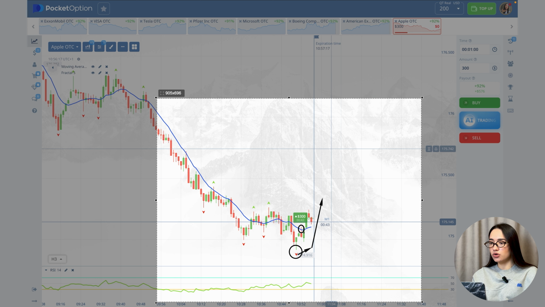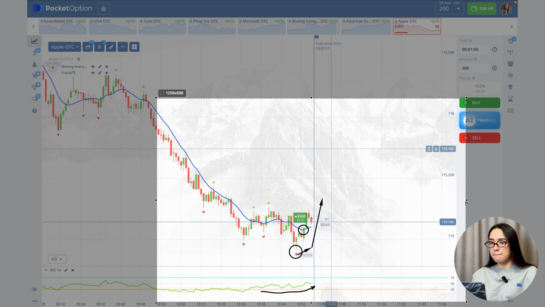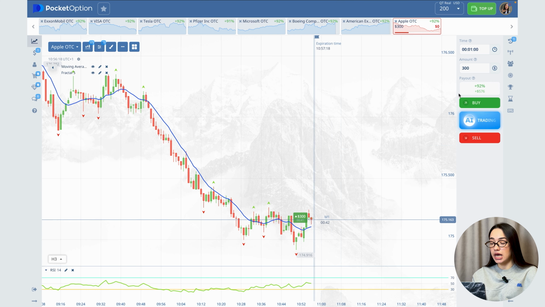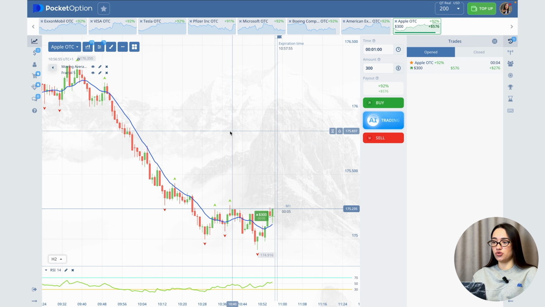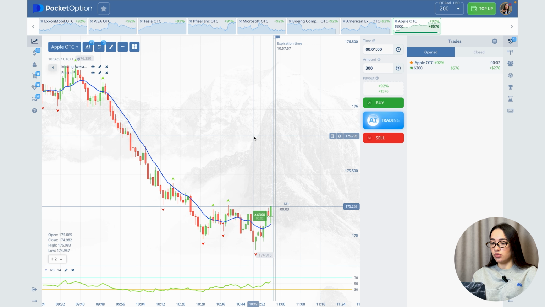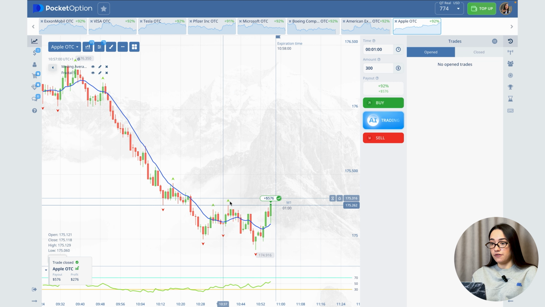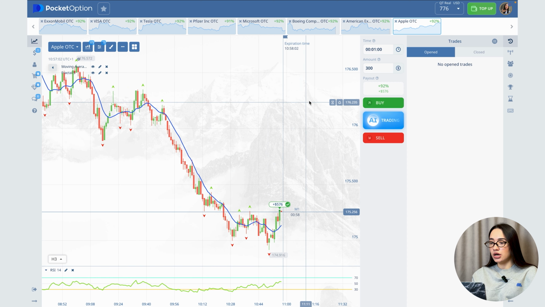And here too, there is a crossing of the moving average from below to above. And we see the dynamics of the RSI line: there was an intersection of the main value for this oscillator, the mark of 50, and now it's in the range of 50 to 70. When the line is in that range, it shows a strong trend direction. So actually, the first trade easily closed in plus.